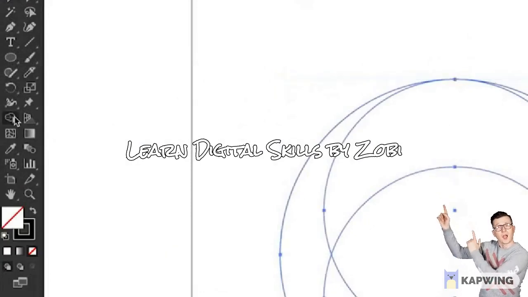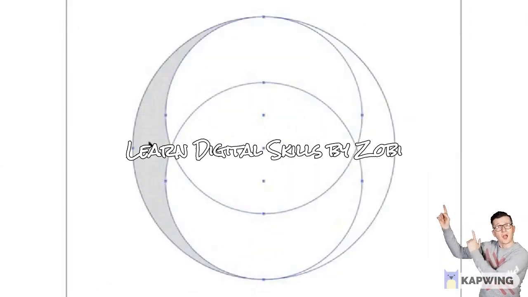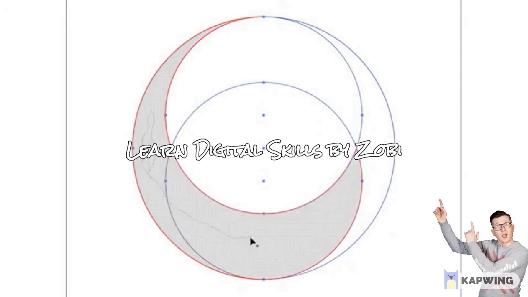And again from the toolbar, we're going to grab the shape builder tool this time. That's this one here. And we can hover over different sections that intersect or overlap, and you can see it's marked by this gridded texture. And we can actually click in one segment and drag through. You can see a little squiggly line here. Drag through into another segment and it highlights the selection with a red outline. Now what's going to happen when I release my mouse button is it will combine these two sections into one shape. Voila, there we go.